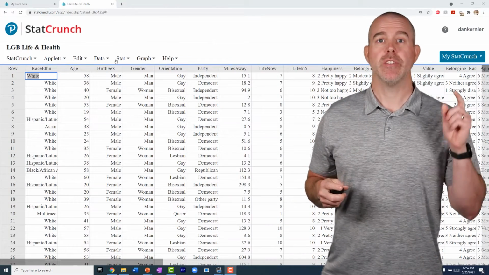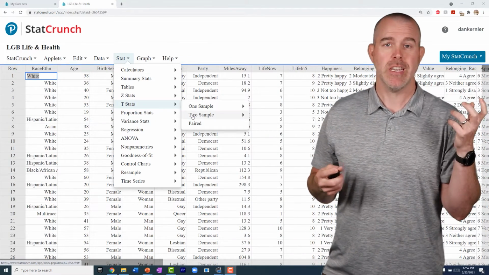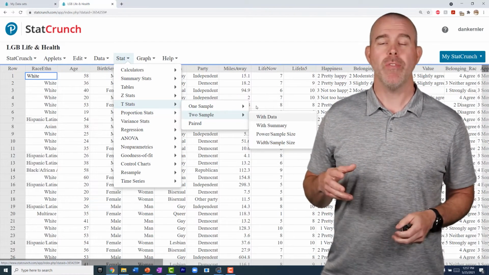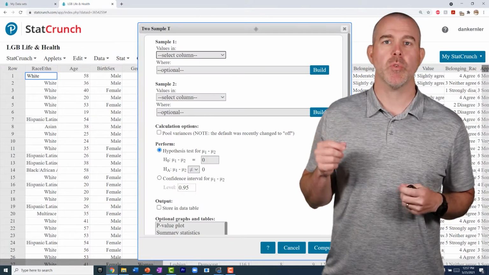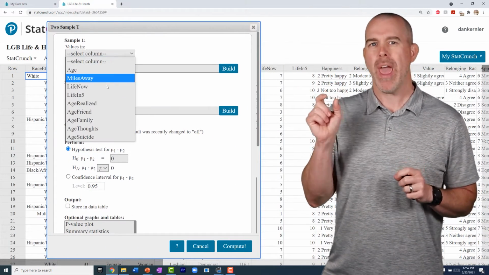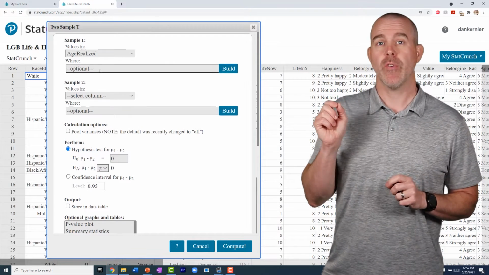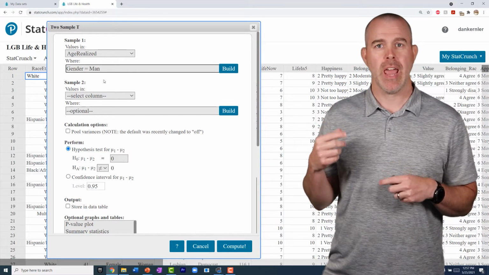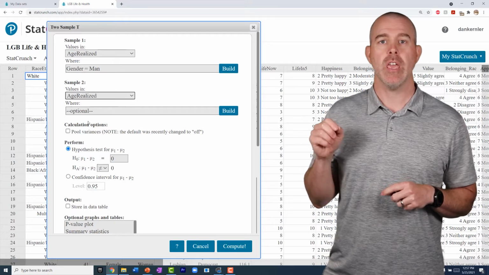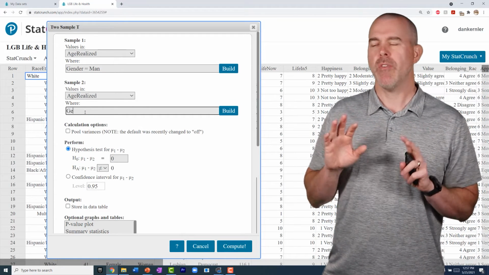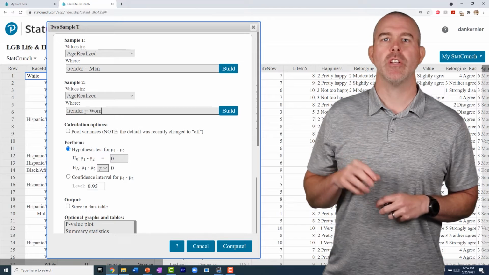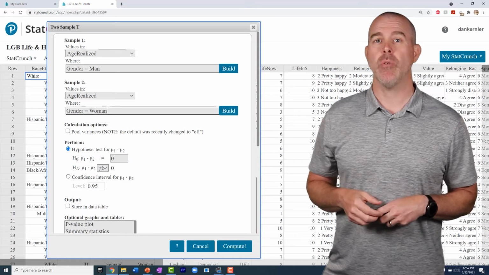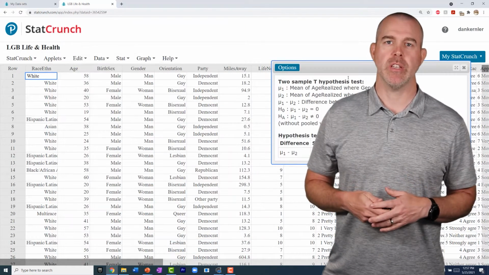So in StatCrunch, this is under the Stats menu, T Stats, it's a T. We want two sample this time though, and we do have it with data. Both of them are under the age realized column. So we're going to do age realized, and we're going to use the where box to specify. For the first one, we want to specify where gender equals man. And then for the second one, again age realized, we want to specify where gender equals woman. We're going to leave off the pooled here. We'll talk about that in a second. Then we're going to just do a hypothesis test. Equal to 0 for the difference would be the null, and then not equal to, because we're just wondering if there was a difference in the age for the alternative.